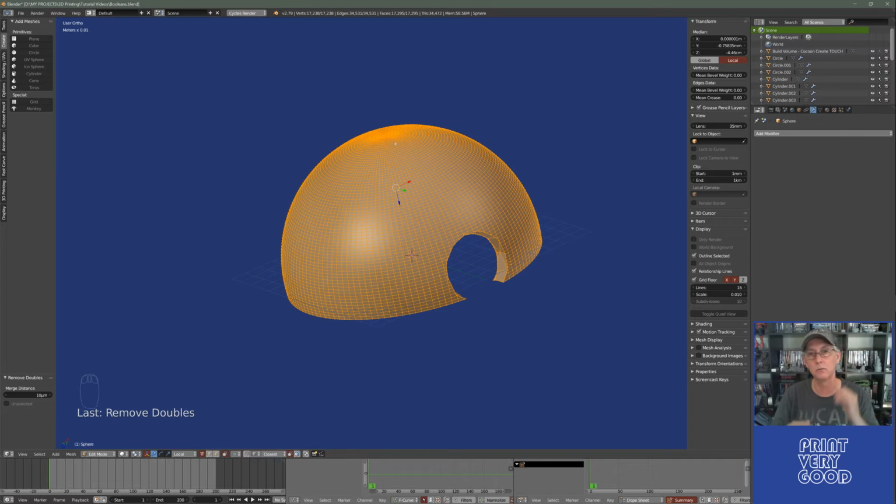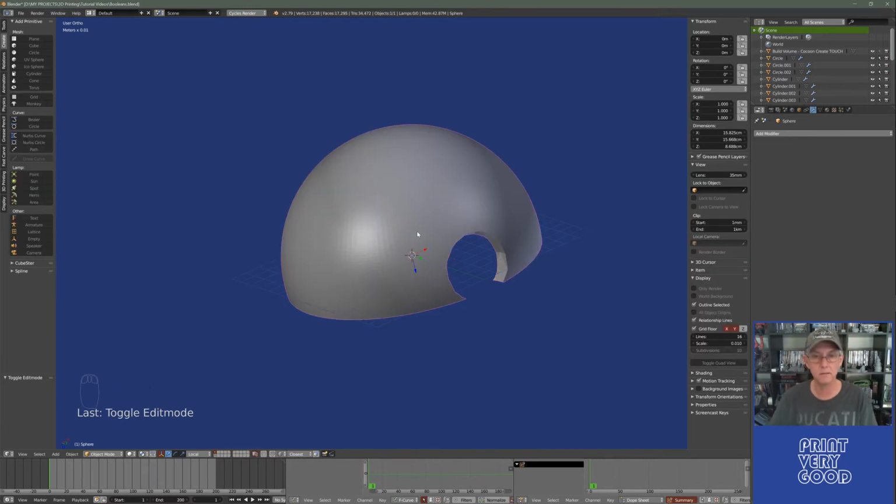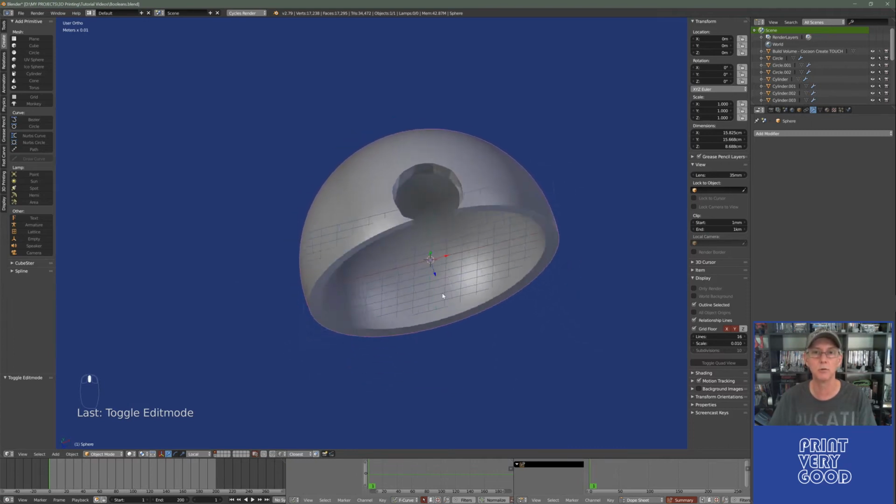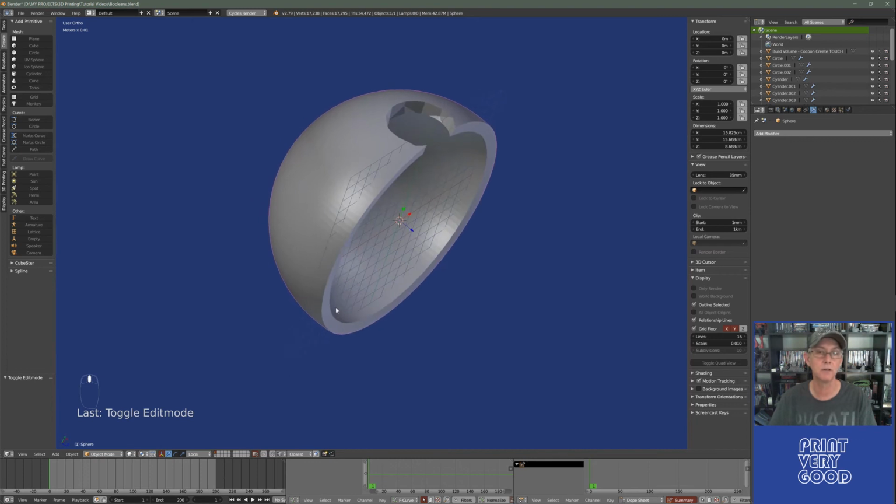So if you try and run another Boolean operation after that, you're going to have problems where the Boolean operation will fail again. In this case, there was only one vertex that was deleted, but I've seen instances where I've had 1,000, 2,000 vertices merged together that were just sitting on top of each other. So now that we've got that mesh stable and solid, we've run our Boolean operation. Let's run another Boolean operation.